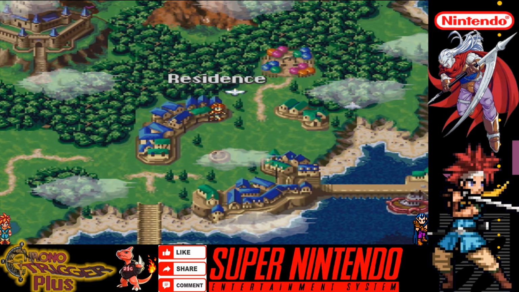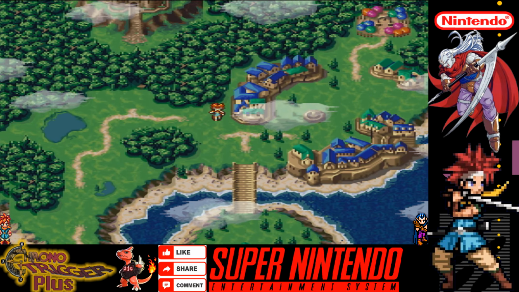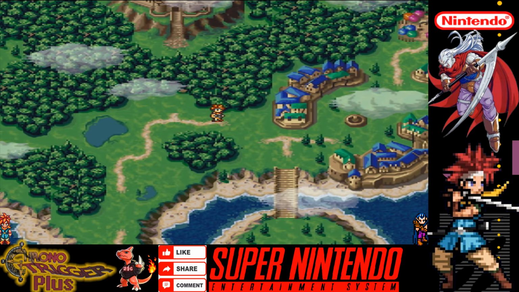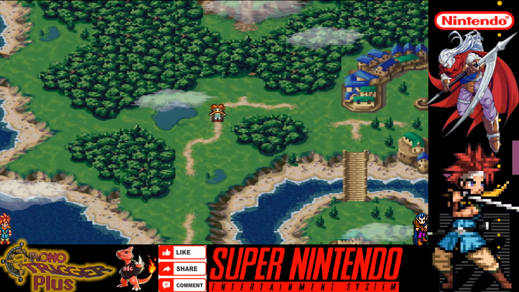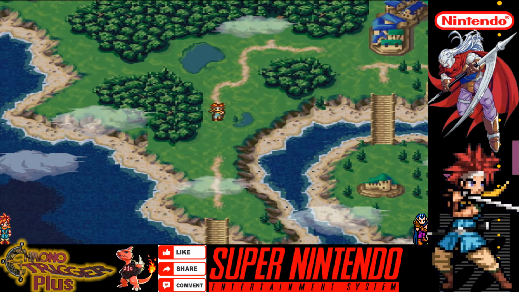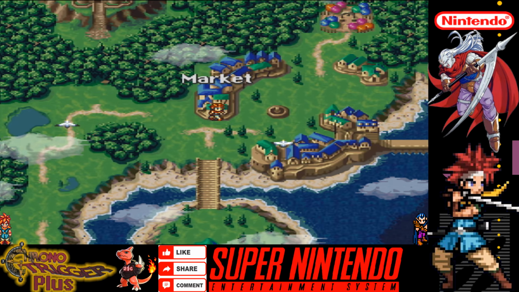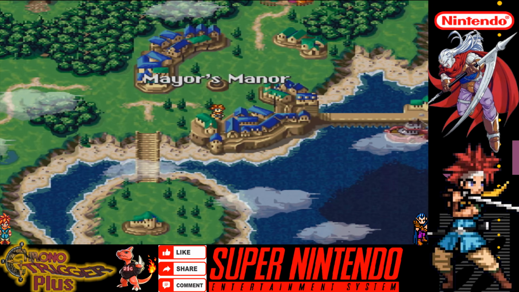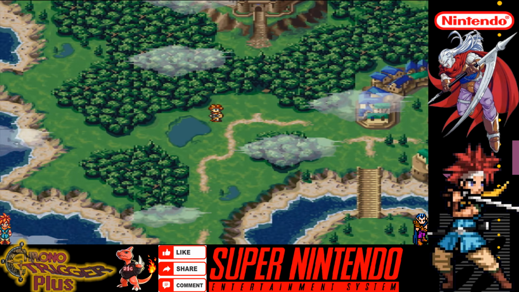But yeah, the nice thing about Chrono Trigger is that it's an open world and stuff like that. Now, there are no battles out here on the overworld itself, only in the specific areas that we go into. So we could explore our main area here right now, but not right now. Let's go and check out one specific location first.